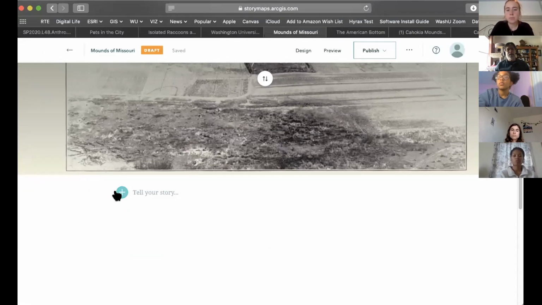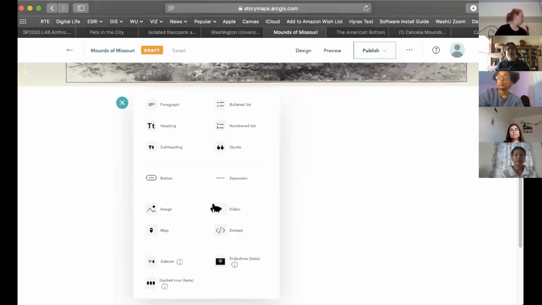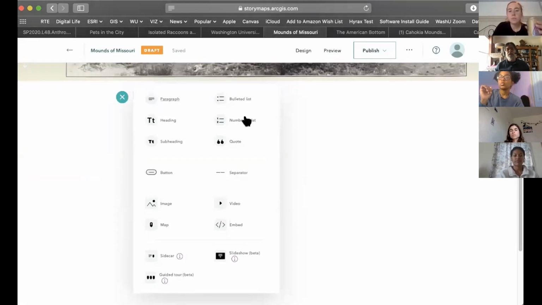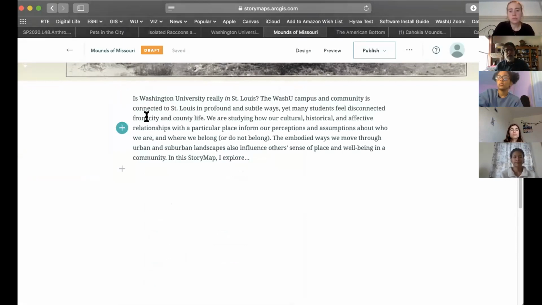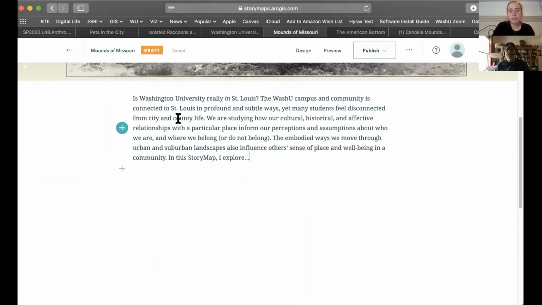And you'll see here an add content block, which is denoted by this little aqua circle with the plus sign in it. If you click on that, it opens up a panel that shows you all the different types of tools that we have to add content. The first section here at the top has 6 different formatted text types that we can add to the map. And we'll start with a paragraph type. So just click on the word paragraph, and then you can just control V or option or command V to paste that text into that space.